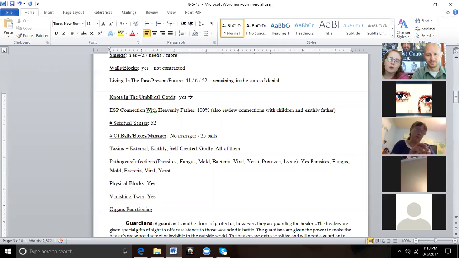And organs, do you have any organs functioning below 10%? Below 20%? Below 30%? Below 40%? Okay, so she has some organs functioning below 40%. I usually, when they're below 50%, want to note them. Well, she has some functioning below 40%. What's the lowest functioning organ that you have? 31, 32, 33, 34. So 37 or 38 would be the lowest functioning.